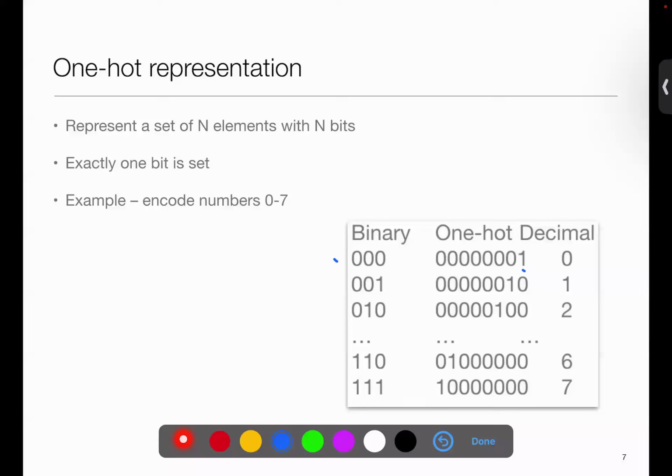In binary, we represent them using the base 2 representation, right? So 6 is 110 because it's 4 plus 2 plus 0. Or I can represent it in this one-hot manner. Okay, and we've seen this earlier. So there are 2 different ways of representing the same thing.